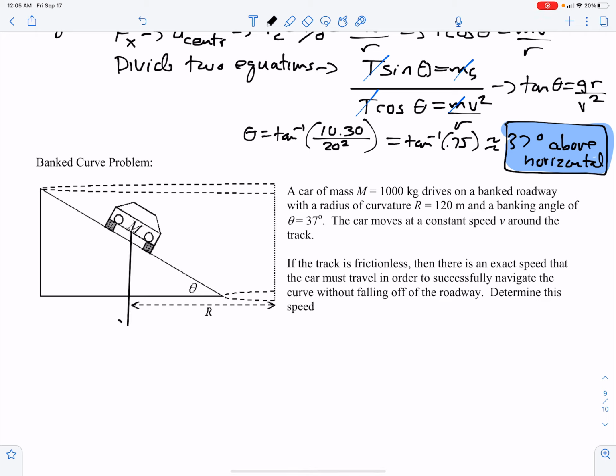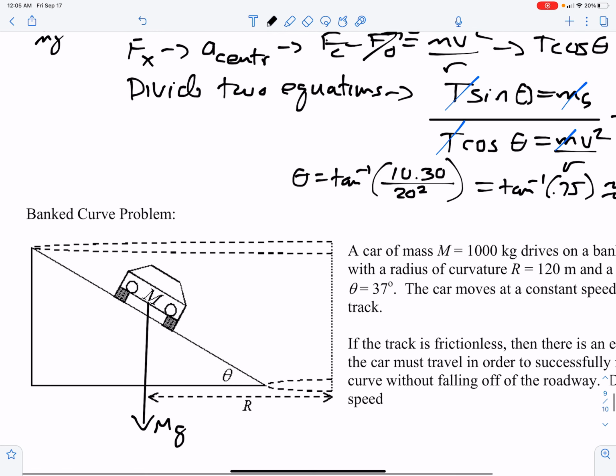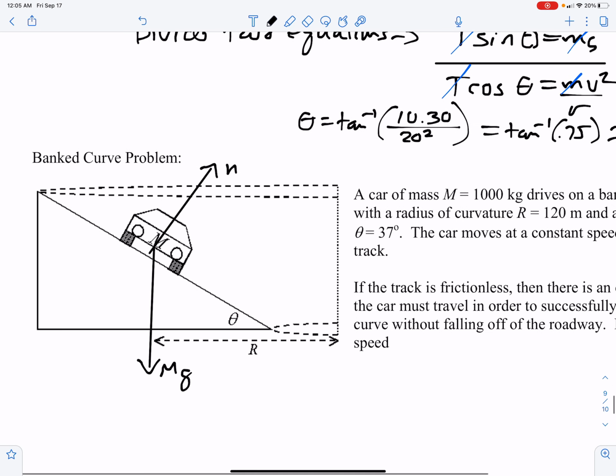Well, here's what we're going to do. It looks similar to an inclined plane, but it's not going to be treated the same way. I'll show you why. We do start off by drawing the same variables, though. Normal force out of the plane, weight straight down. This time we are not going to make components of weight like we did before. Instead, we're going to make components of the normal force.